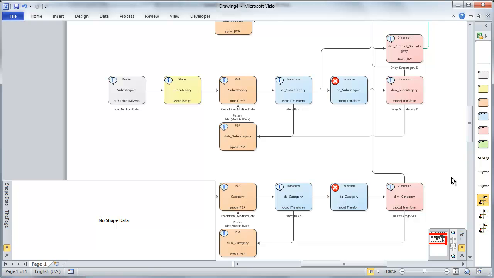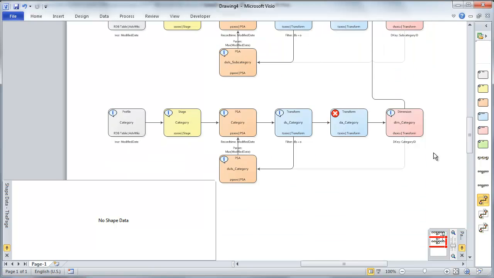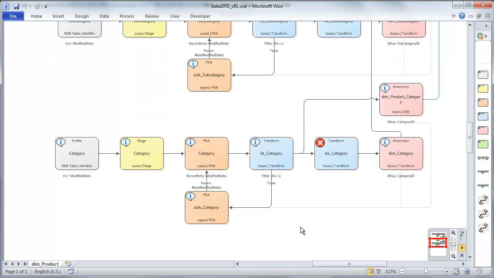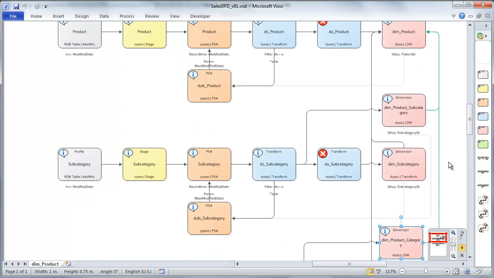The same thing needs to happen for our category. So I'm going to pause here for a moment, get the diagram updated, and then come back. Okay, we got the diagram updated now where we have both subcategory and category. Our category track down here has a second data flow coming out of our dimension source component, which is going to come over to this dimension component here, which actually is going to go and update the category attributes in our product dimension. And again, we have a green line, which is describing that update.